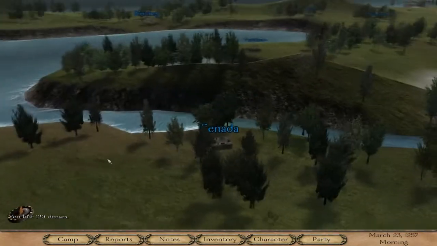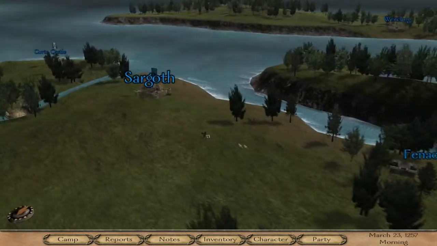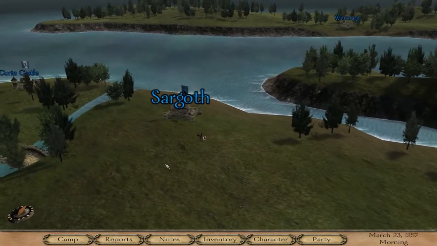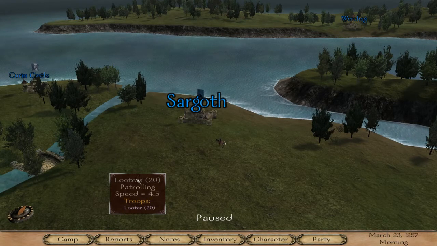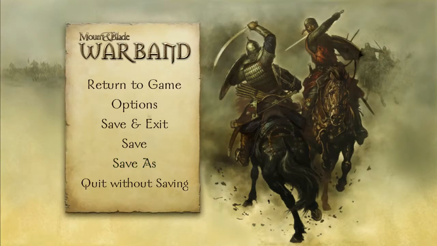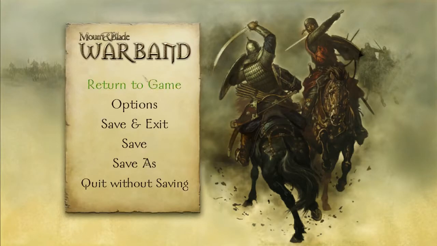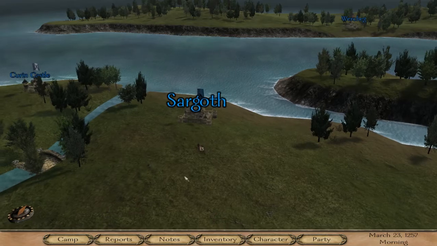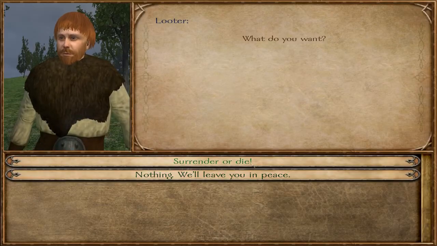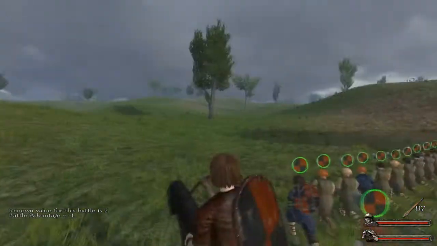Now that we have our troops, we're going to head up here. I really want to try and take on those looters, but... I could take them, I think. You know what? What are my settings at? Options. Automatic. Easiest. Yeah. So I could try that. Those are just looters, so I'll deal with them. I'll try it. It should give me some nice money to start with. And I'm going to be smart about this.